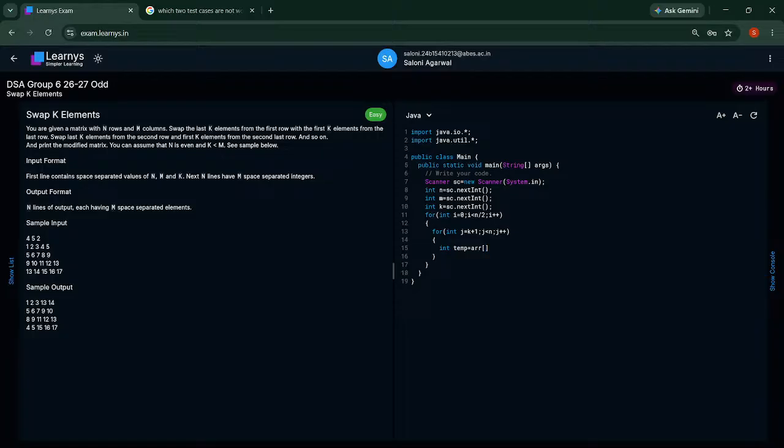How can I access the last row? Okay, it should go till m. Okay, the last row, store the column. I will see whether this works or not.